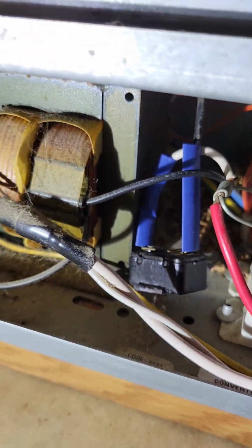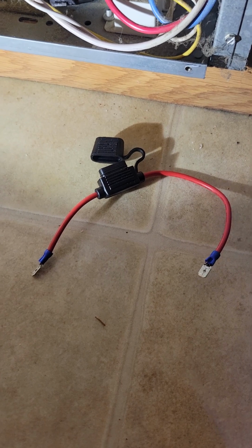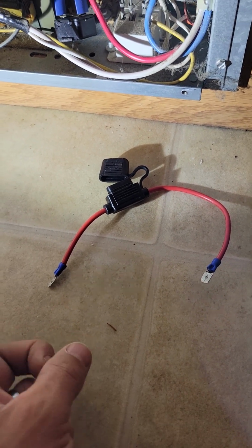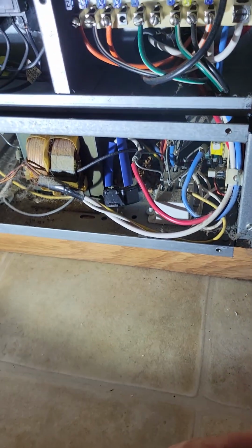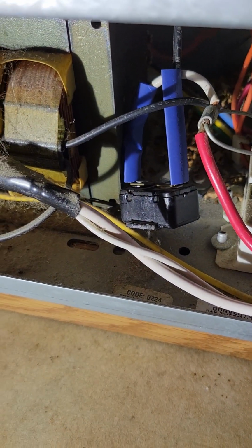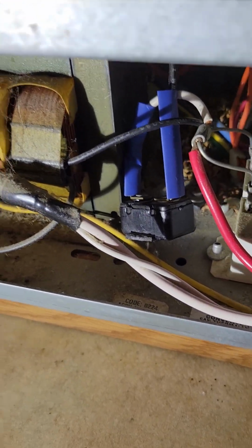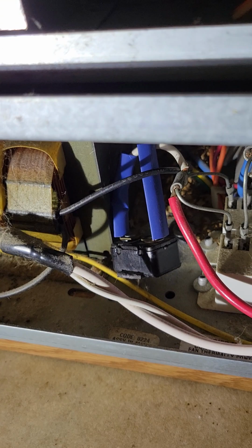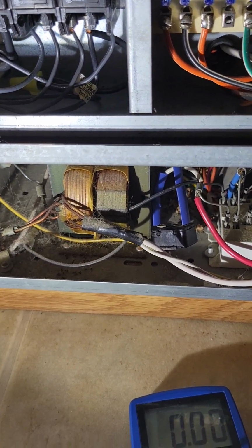So I made this thing and put it in line and just put a 20 amp fuse in it and everything worked. So I got messing with that thing. I tore it apart, couldn't find it online. I just popped the top off of it, sanded the points down, and now it works perfect. I can prove it to you.